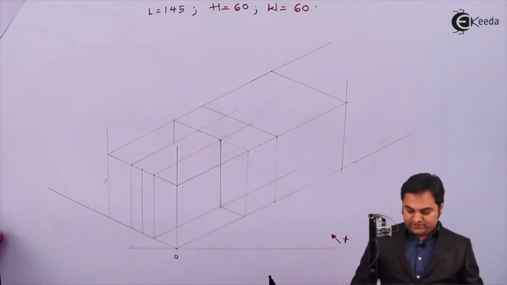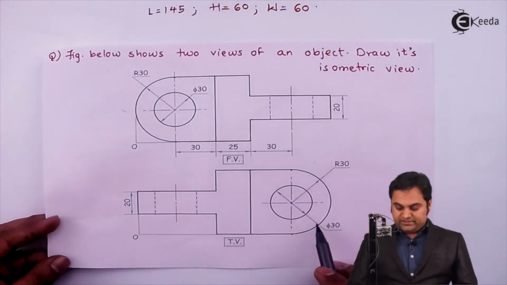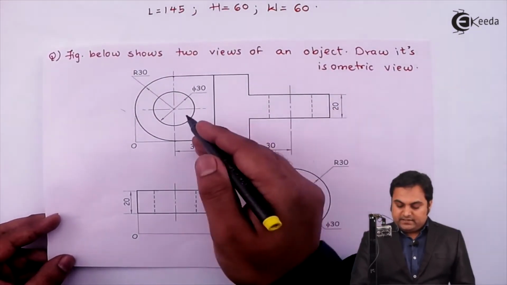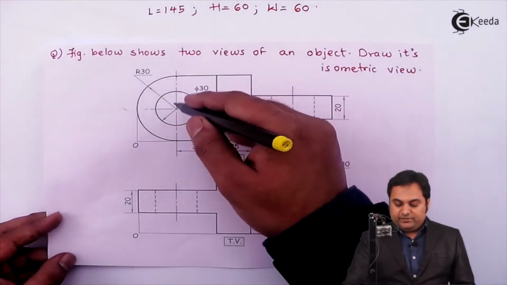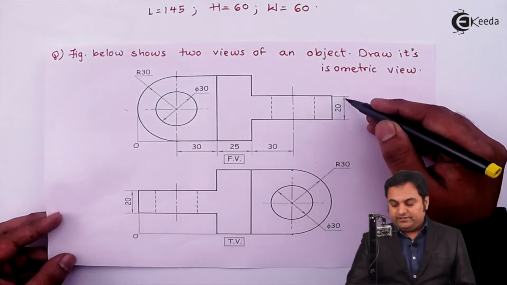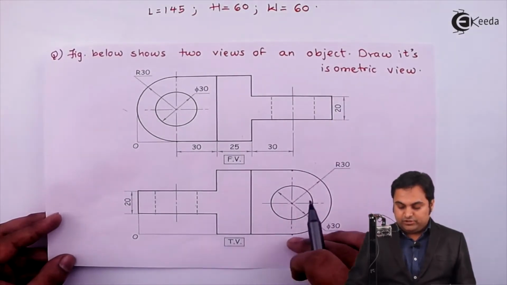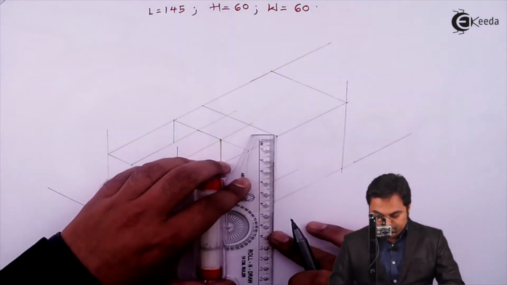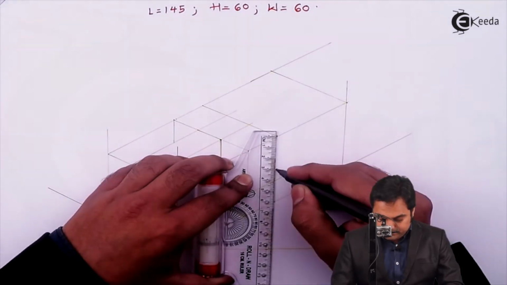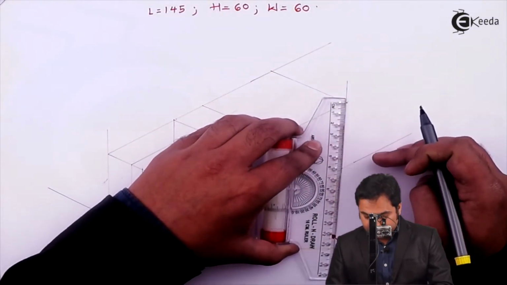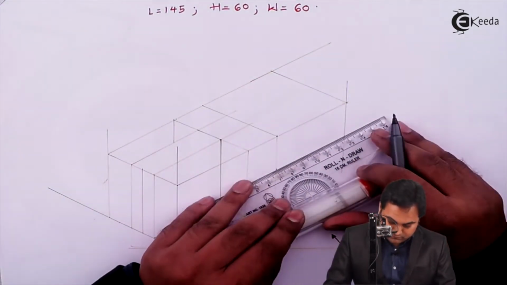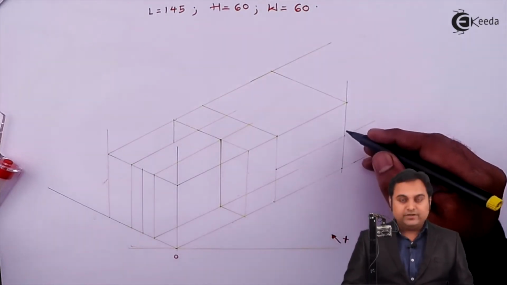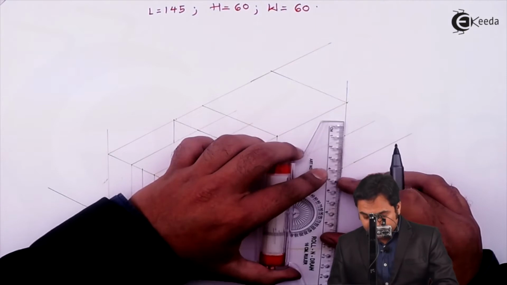Then after getting this surface, here there is another semicircular disc, and when I look into the front view, it is exactly at the middle of the height. That is, I would be taking the center of the height and then marking 10 mm on the other side. That will give me this semicircular portion, and it is exactly at this surface. So for that, what I will do here is taking this height, which is 60, marking its midpoint even on the other side, drawing light line. Then this disc is having a height of 20 mm, so taking 10 mm on both sides.